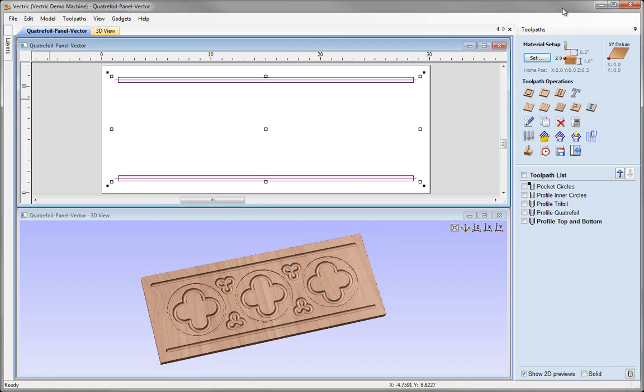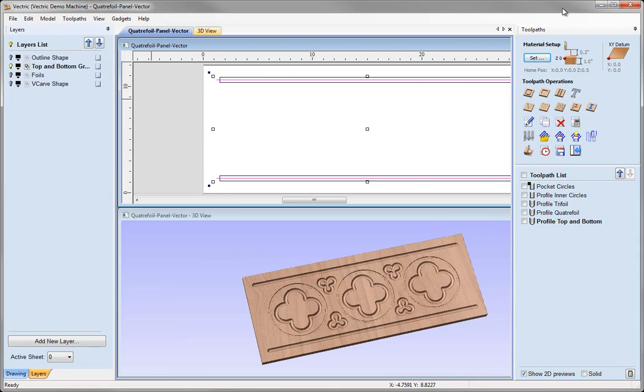So the next set of toolpaths is going to be to add some decorative V-carving into our part. So I'd like to go back to the layer manager to manage the vectors that I can see here and the ones that we're going to select for this toolpath. A good way to go straight to the layer manager is to use the shortcut key Control and L for layers on the keyboard here. If I click on that, that'll pop out the drawing tab with the layers tab automatically selected.